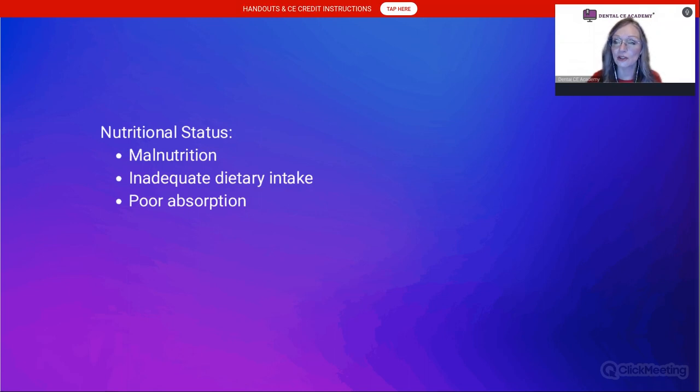So nutritional status, again, that's a double-edged sword, because if the patient enters their cancer treatment already poorly nourished, that is going to impact their prognosis. But again, because we have this condition called OM, that can also negatively impact their dietary intake, right? So poor absorption, we said oral mucositis may not just be oral, it can affect the epithelium along the mucosa as well, affecting the gastric tissues as well.